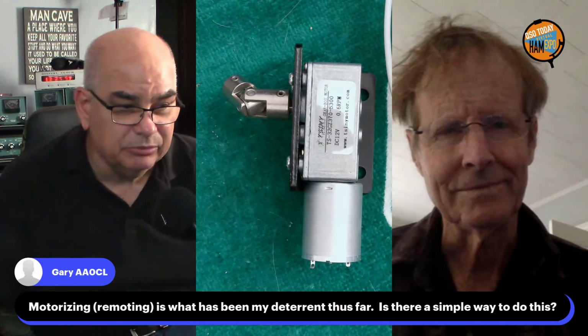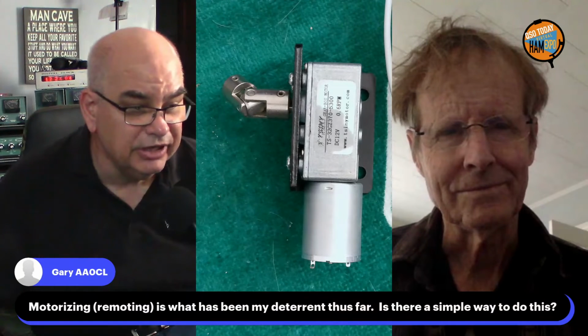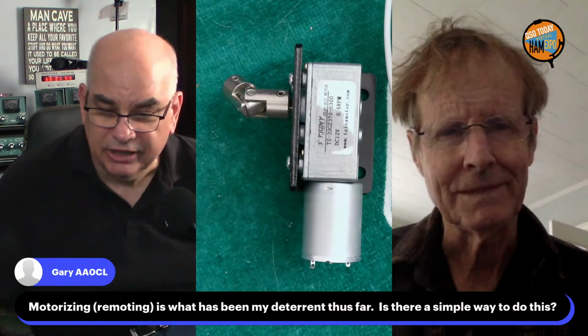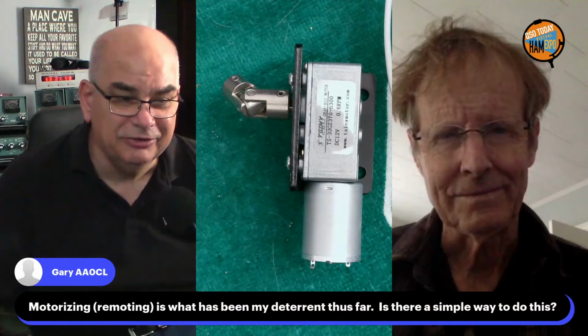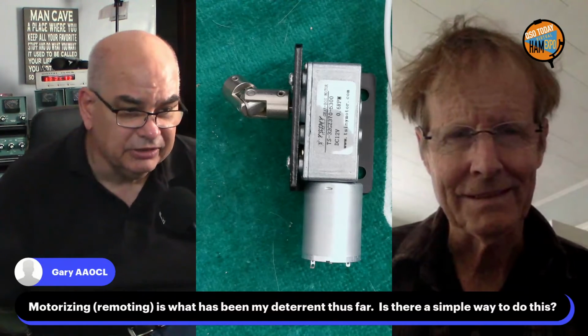So that would be simpler. And this was pretty cheap. I think the motor and the controller was somewhere around $40. So that's a possibility, and I'll let you know how it goes when I get around to building the project. But the stepper motor is far more precise, right, Ken?